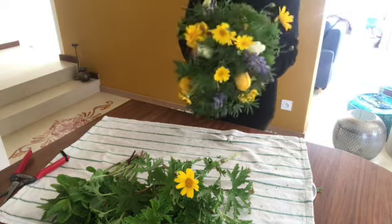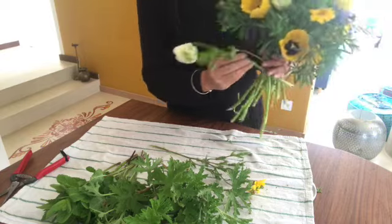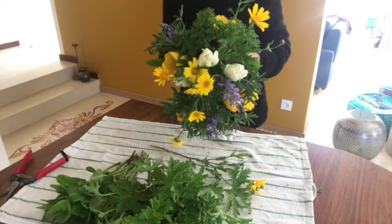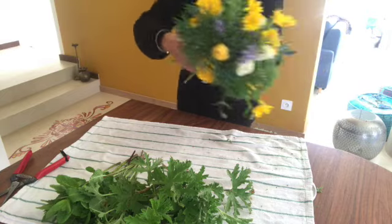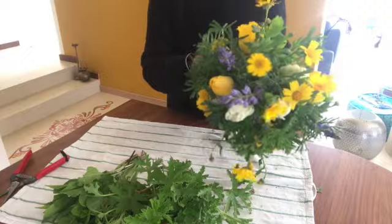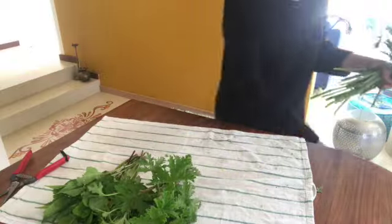And as the bulk keeps growing, I keep adjusting and looking at it and turning the bouquet. So at every step along the way, I'm readjusting, reevaluating what needs to be added, what can be taken away, what is too much, what is too little. And in this case, I actually realized that I had only 3 white tulips. So what I did was that I went out in the garden and I got 2 more to add to the bouquet.